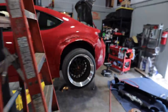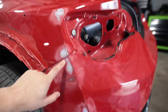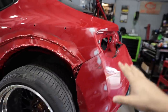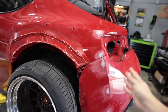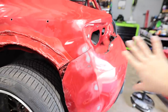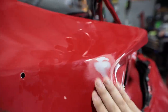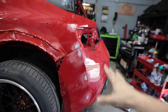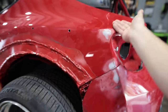If you come and look over here on the back, you guys remember that we had five holes. We had one here, one here, one here, one here, one here. And I told you guys from the previous wide body that was on this car, my chief concern when ordering this new kit was that it wasn't going to cover up the holes. And quite literally my biggest fear came true whenever we unboxed the kit and test fit it the first time, and I realized that the kit only came to about here and the rest of these holes on the back were exposed and showing. Doug went behind here, actually was able to bondo this and get it smooth completely, so the holes are now filled in. And we're going to be able to wrap it and these holes are no longer going to be visible, which is going to be great.